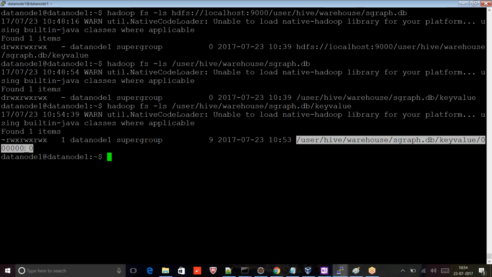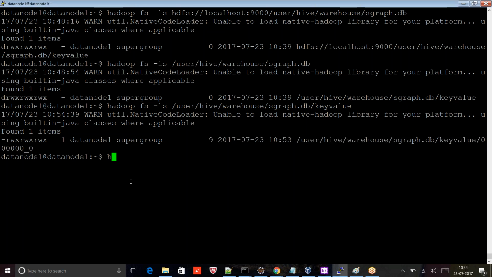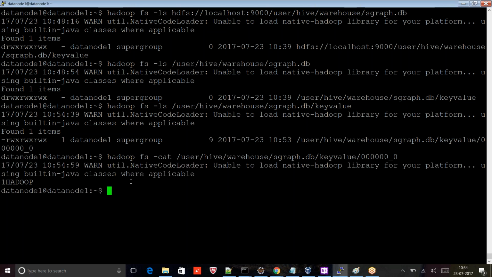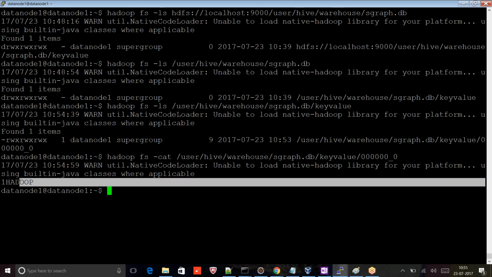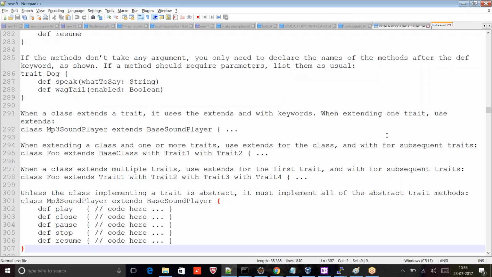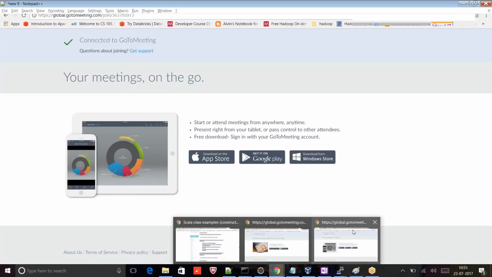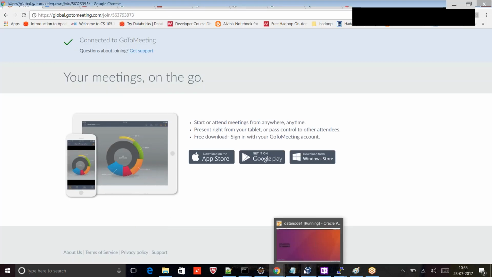Okay. Now I'm going to do a cat. Look at here, I'm going to do a cat command. Why am I using the cat command? To view the content of that file. So the content of the file I created. Look at guys here. Look at this magic. I'm copying this line and pasting it here. Oh, it is not showing clearly here. Okay. Let me show it in a browser.